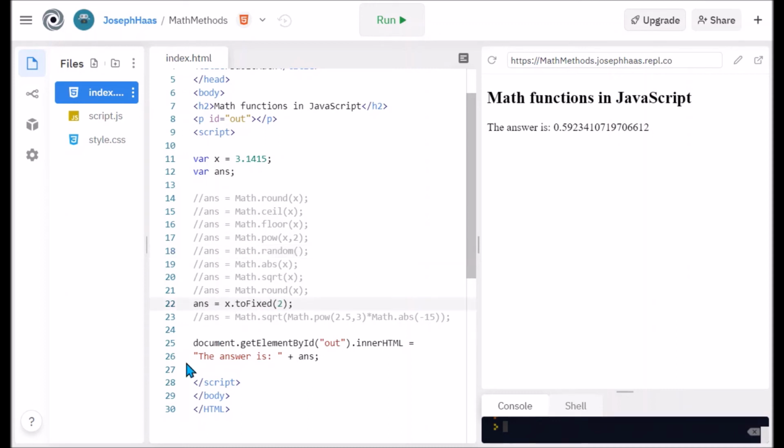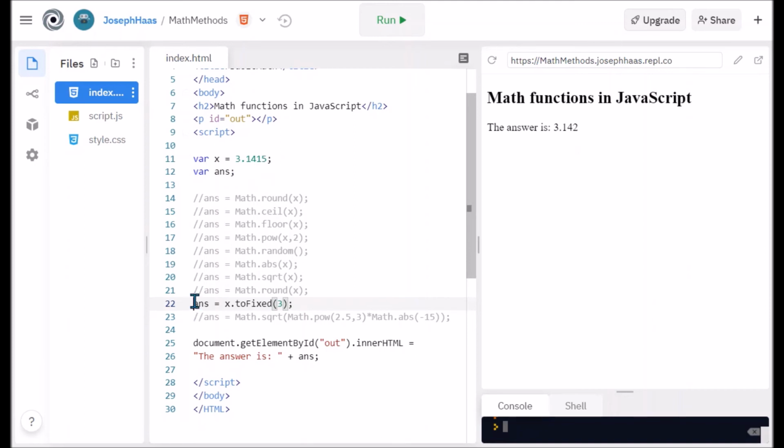Ooh, this is a good one. ToFixed, let's talk about that. This syntax, notice, is a little bit different. I have a variable name. My variable is called x. ToFixed rounds it to a fixed number of places, in this case 2. And if I run this thing, yeah, 3.14. If I want to round it to 3 places, yeah, rounds it to 3 places. Look what I got, 3.142. Yeah, the 1 was rounded up to a 2.